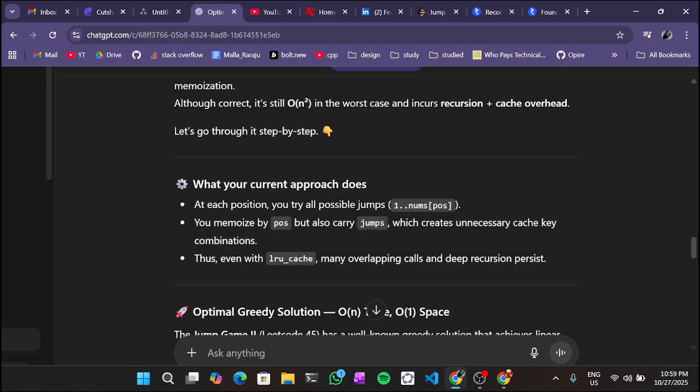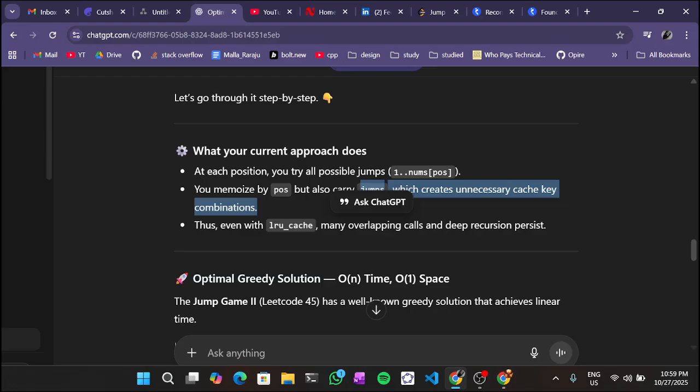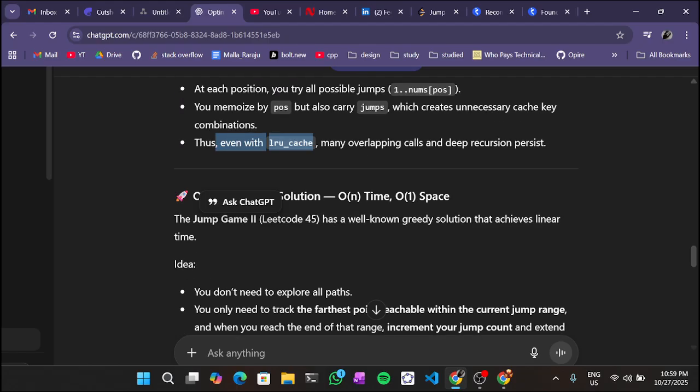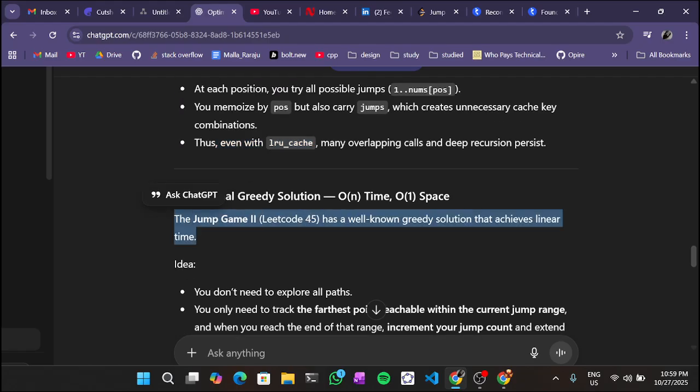You memoize by position, but also carry jumps, which creates unnecessary cache key combinations. Thus, many overlapping calls and deep recursion persist.